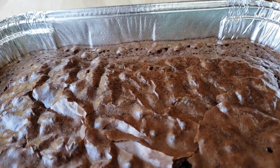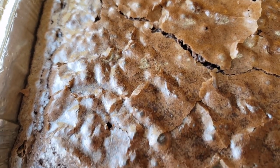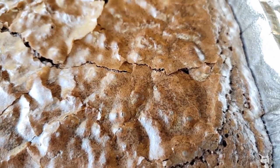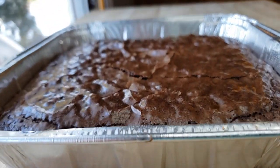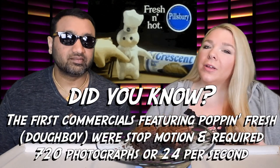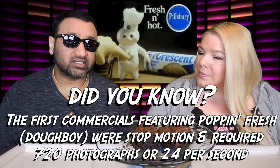The clincher for me — I was okay with it not being as moist, but when I compare the chocolate flavor to the Great Value and Duncan Hines, this one is a little more bitter. It's not quite dark chocolate, but it has more bitterness than the others, almost like a light burnt chocolate kind of flavor. And I felt like the sweetness was a little too intense — the sweetness and the chocolate flavor kind of clashed.